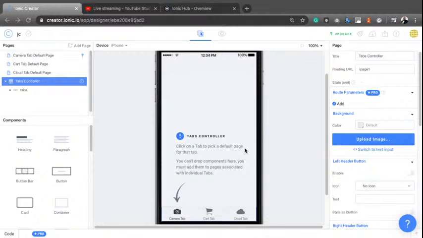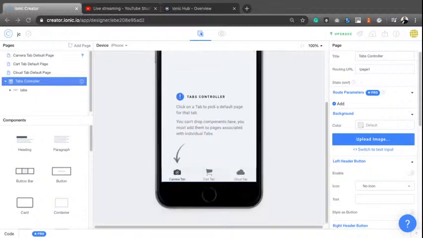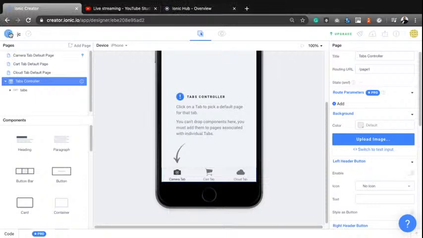Okay, so I'm going to keep going with the basic update of this app. And we did make a tab app, so I'm going to actually delete this one. And I want to make a side menu app.